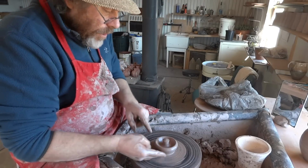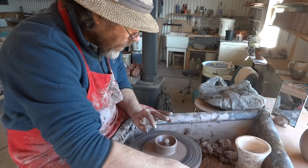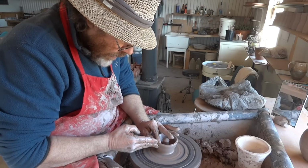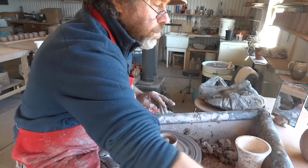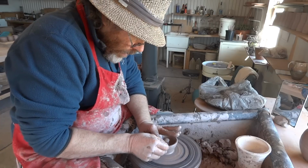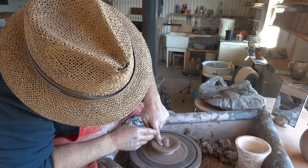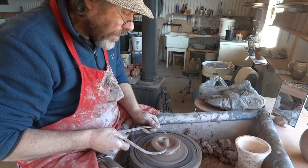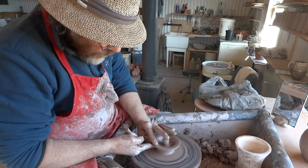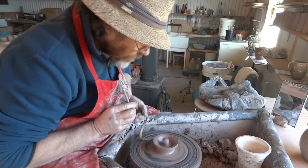All right, that's the first stage. Now we're going to finish this part. So we want to lift this up, you see now. Just lift him up a touch. I think we had a lot too much clay, actually. And now you bend him over, you see, like that. And I suspect, yeah. Sorry, it's better. Better too much rather than too little. I'm just going to cut some of this off, like that.